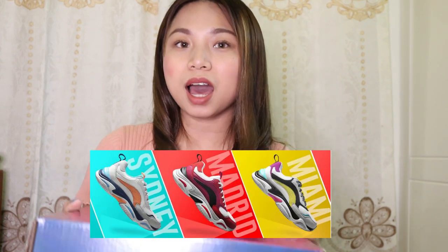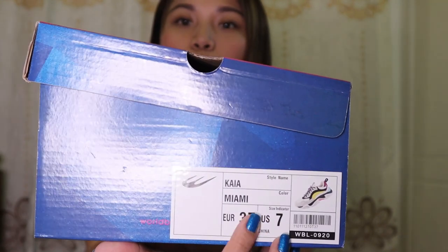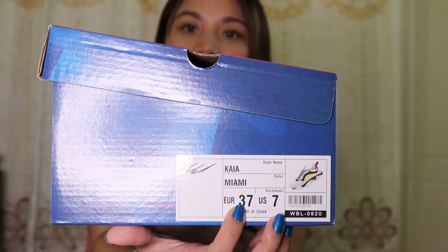Guys, eto na nga. Magsisimula na tayong mag-unbox ng kanilang newly released City Pack Kaya. It consists of Sydney, Madrid, and Miami. And i-unbox natin ang Miami! Ayan po! Ayan yung color ng shoes and I got the size 37.